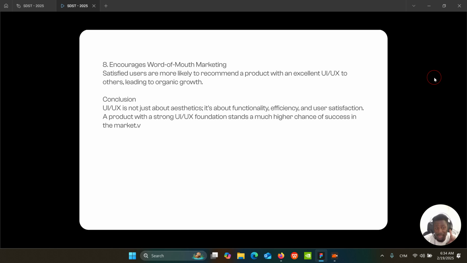So always remember that your user is the end goal. No matter how fancy you want it to be, make sure that your user is along with it. Like your user can be the client number one, but you make sure that people too, because when it comes to testing phase, it's not only the user, it's not only your client that will be using it. Your client's target audience will be using it.